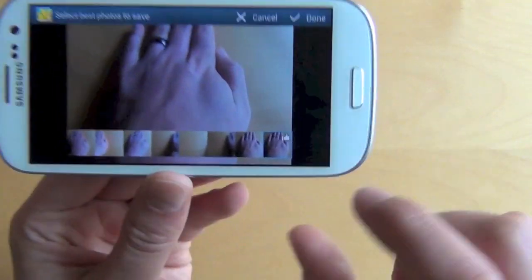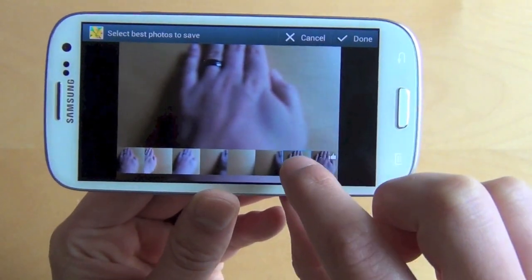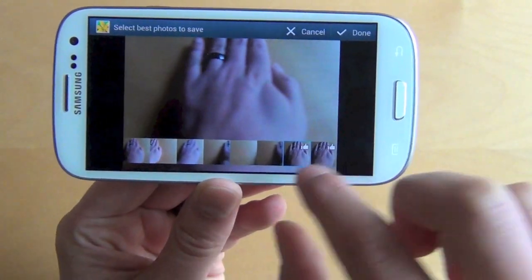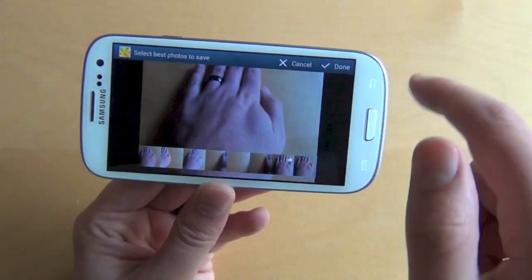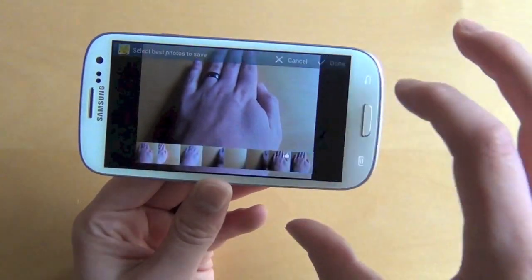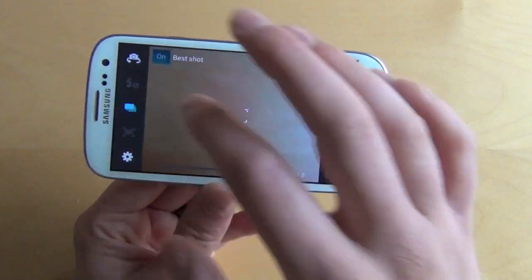So it's telling me this one's the best. You can see there's a little thumbs up. If I don't think that one's the best, I think I can tap the next one. Yeah, long press, actually, and that just keeps them. So that's kind of cool. That's how you can do best shot. You can cancel, or click done. Actually, if you hit done, it should erase all the other ones and just keep the one you saved. So they've thrown that in there.